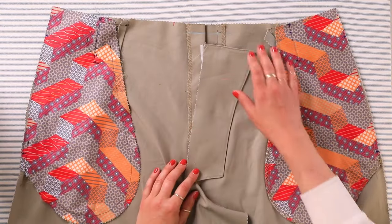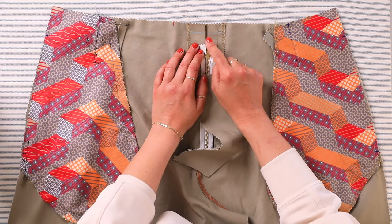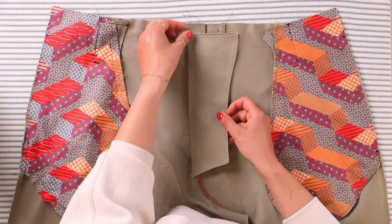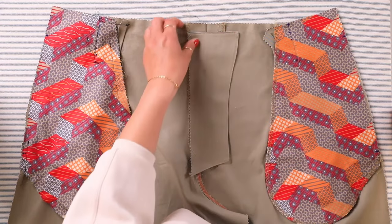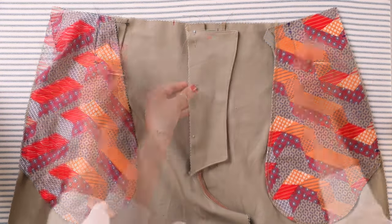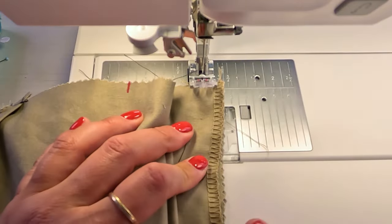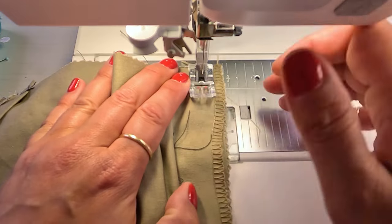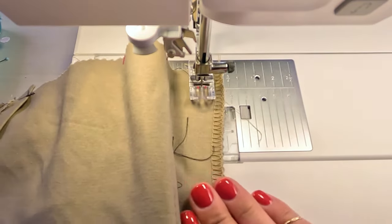For Mitchell, it's time to install the fly shield. Take a piece of chalk and a ruler and mark your 5/8 seam allowance from the edge of the waist seam. Align your fly shield with that 5/8 mark along the left fly extension, and align the raw edge with the edge of the fly extension. At the machine, sew with the fly shield down so you can see what you're doing — it's a little easier to stitch because you can fold the leg out of the way. Sew at about 5/8.